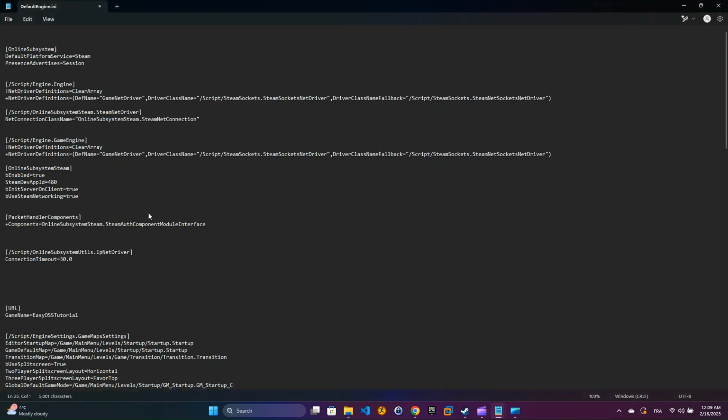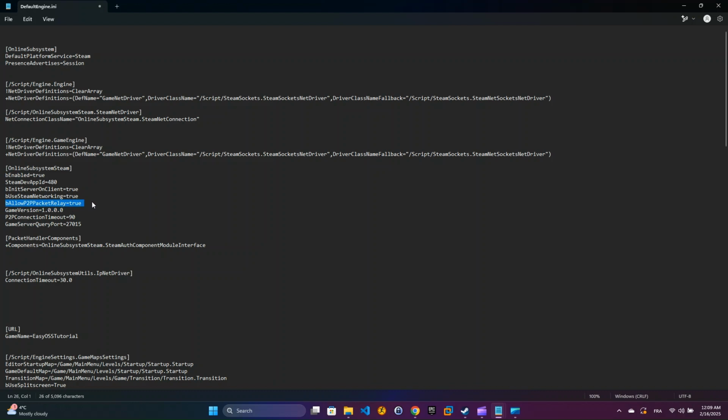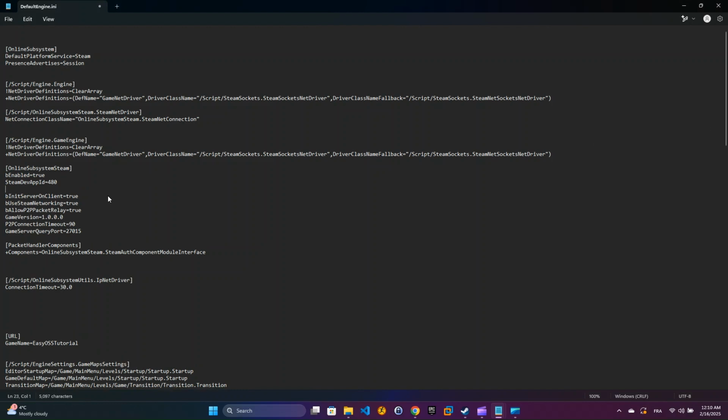I'm adding additional configurations that are not mentioned in the documentation. Here, I'm replacing the ID 480 with my own app ID.